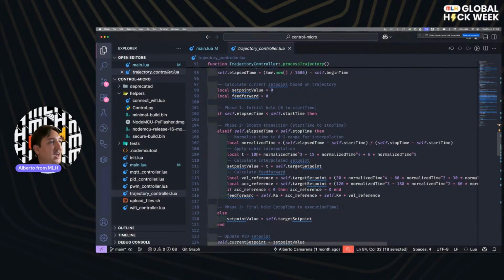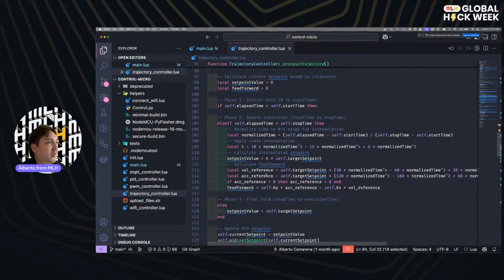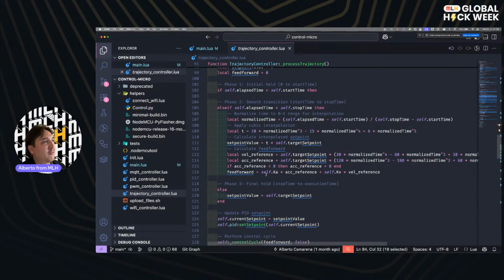We normalize the time. We apply the cubic interpolation, the interpolated set point. We calculate the feed forward, and then we have three phases again because these are Bezier curves. We have an initial hold, then we start the movement, and then a final hold just to make sure the PID reaches the final set point.